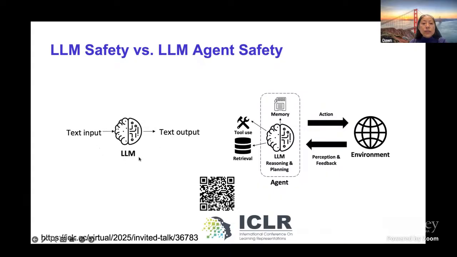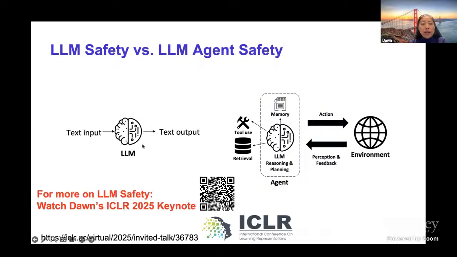So even in such a simple case, when we just consider the simple model of an LLM taking inputs and producing outputs, already there are a lot of safety and security issues. Due to the interest of time, I won't go into details on safety in this lecture. I just gave a keynote at ICLR 2025 in Singapore, which actually had over 12,000 attendees.